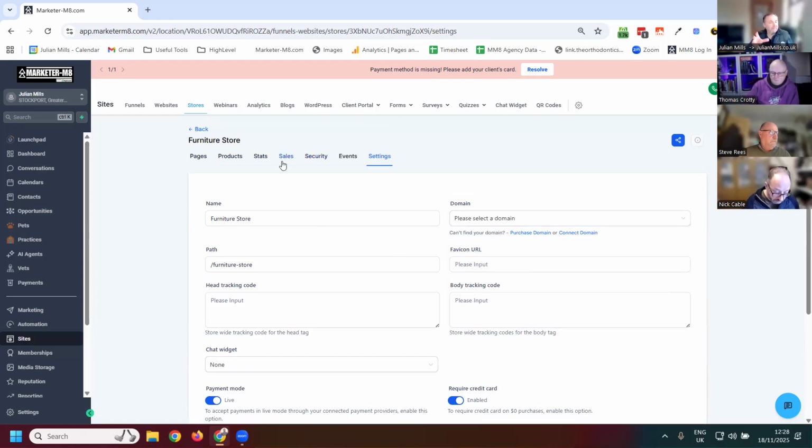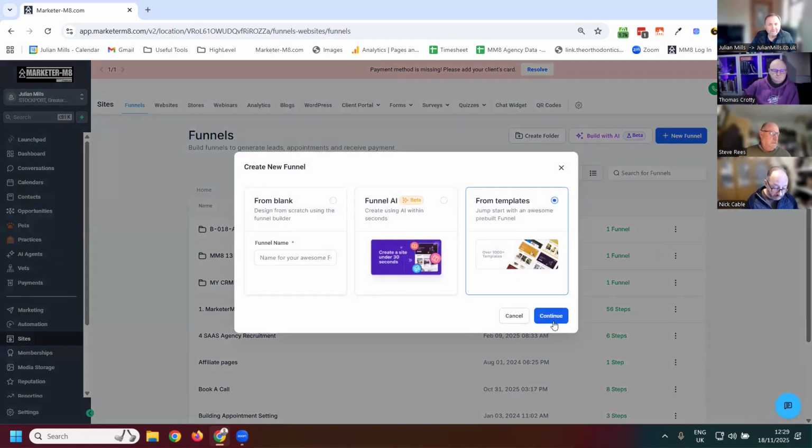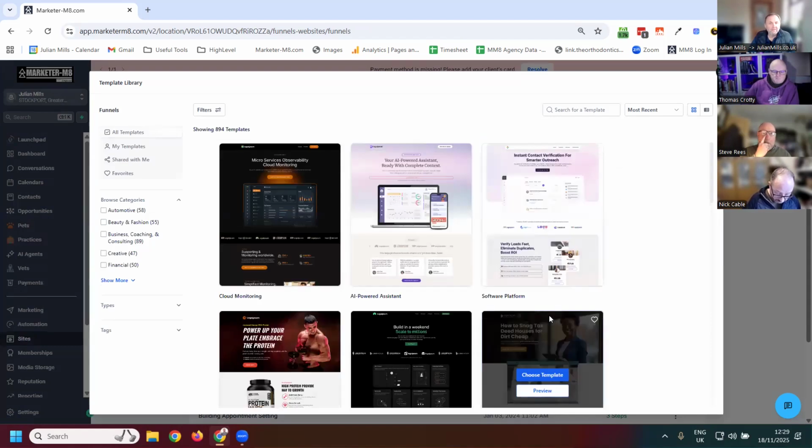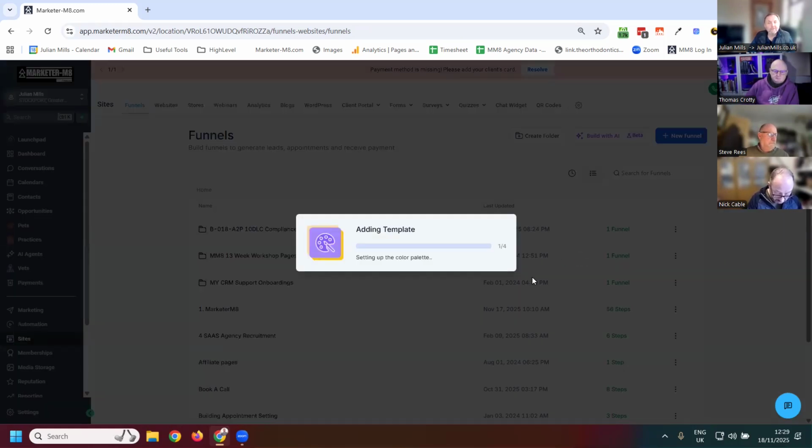In addition, you might just have a single page order form, okay? And to do that, you go to the funnels. We create a new funnel here, and I'll try and do it quickly from a template. But basically what you would do, let's pull that one in, is create a web page and then insert into it a one-stage or a two-stage order form. Let's show you that now.